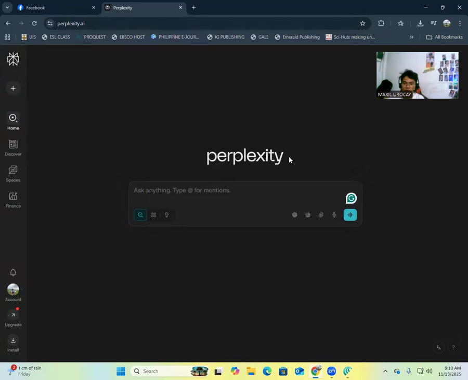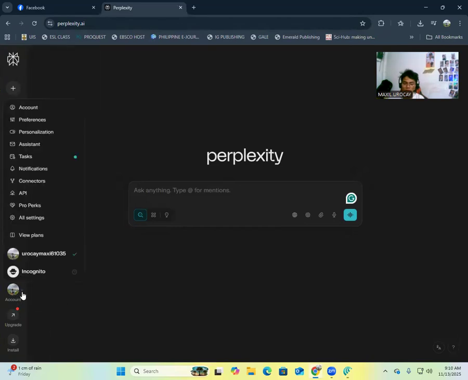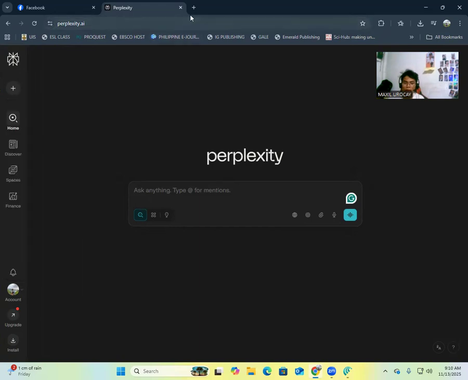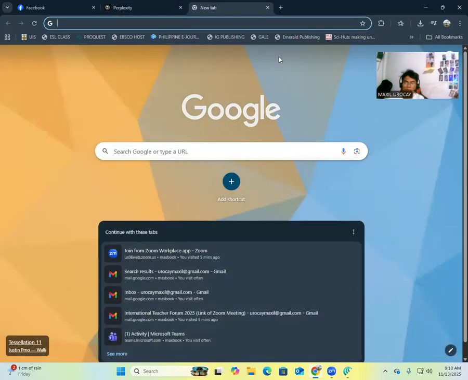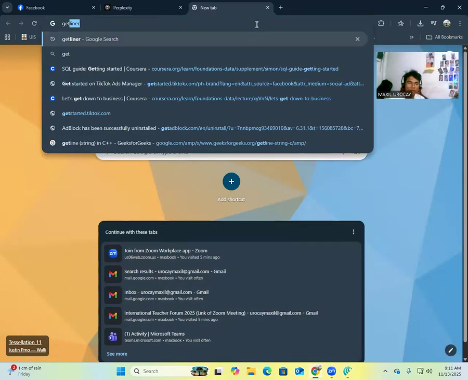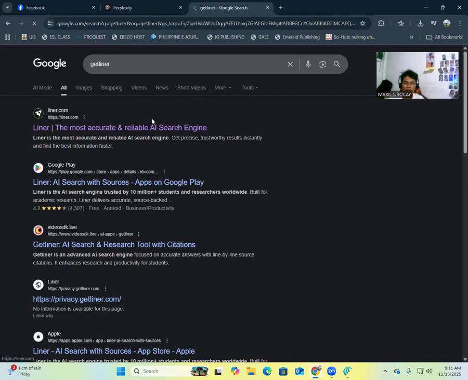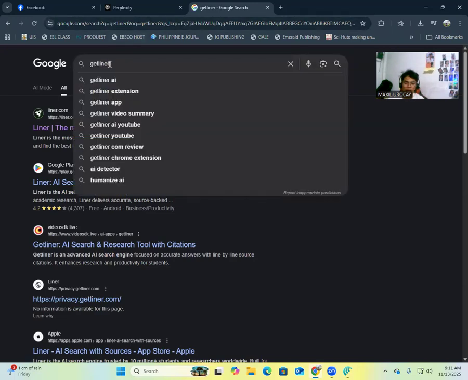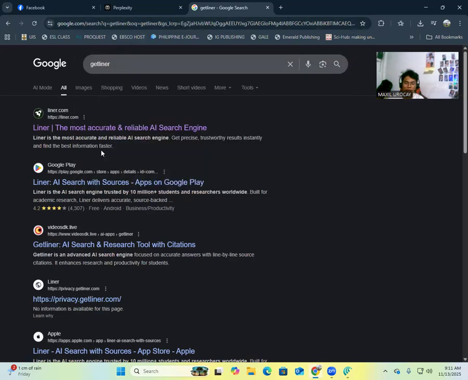You can just download Perplexity and sign in to your account, and you could have a premium account. That is better. For today, we will use the Getliner AI as well. You can search Getliner AI, and this will be the platform, liner.com.